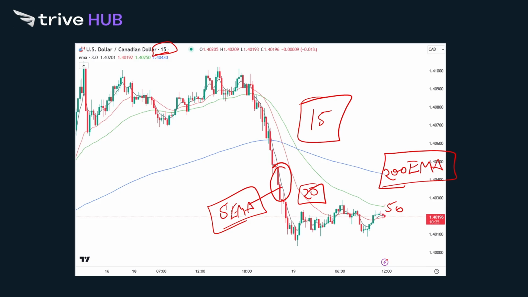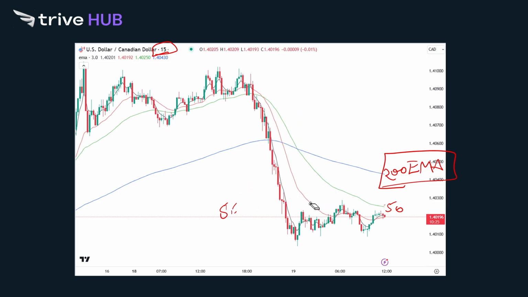Alright, so you can see how it is giving wonderful signals. As you can see, it was in a very tight range here, forming some kind of triangle formation, and then on the break of this range and the break of the EMA support, all of the EMAs are forming or acting as a support area here.